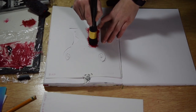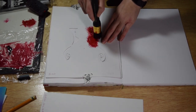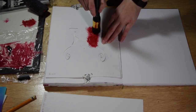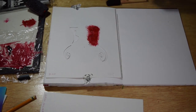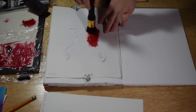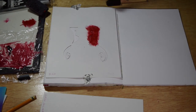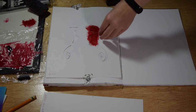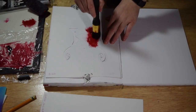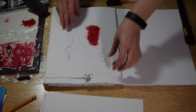I think it helps to start with more ink than what I did. And maybe even something like a lower body or softer body ink might be better than a heavy body, but it is up to you. So you can use this if you are also monotyping. So you can use this with just about any kind of paint. Oil paint. Might be able to get away with watercolor so long as it's not watery, because if it's a watery watercolor, it'll bleed. It could soak into, if you have a pencil or a paper stencil, it can ruin that. So let's take a quick look to see what that one looks like.